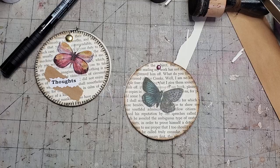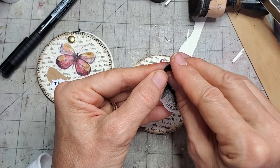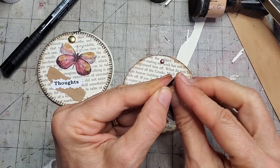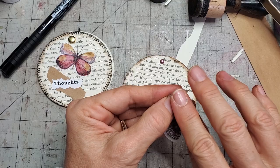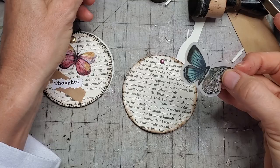Okay, so now you get to watch me peel this. This could be microseconds. I've got so much glue on my fingers. Or we'll be here till next week watching Pam peel this off. Oh, I think I got an edge. I've tried the pin, tried the tape. Okay. All right. I got it. Sometimes it's just the luck of the draw.